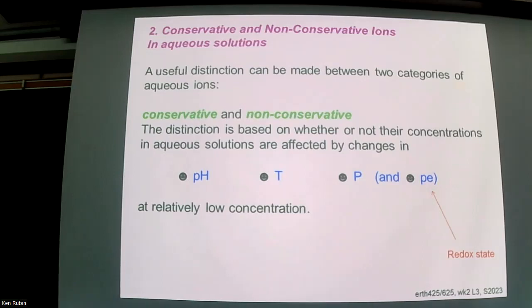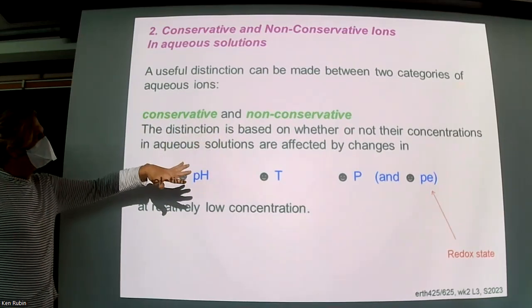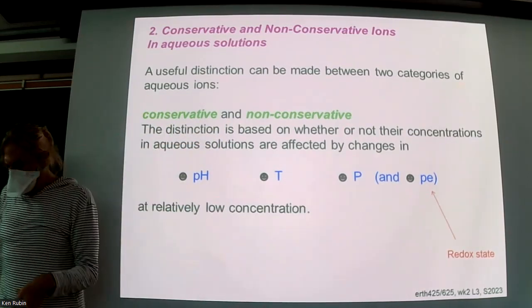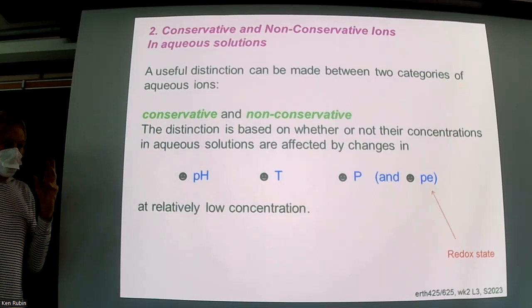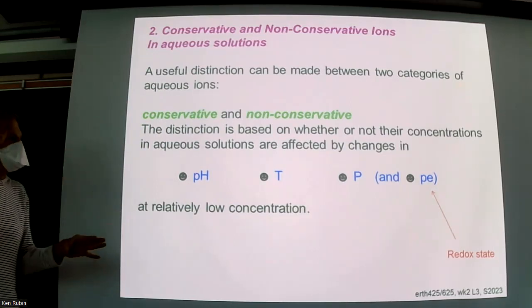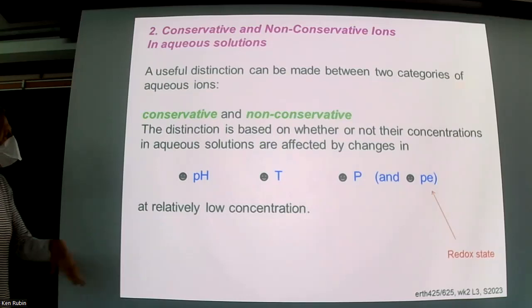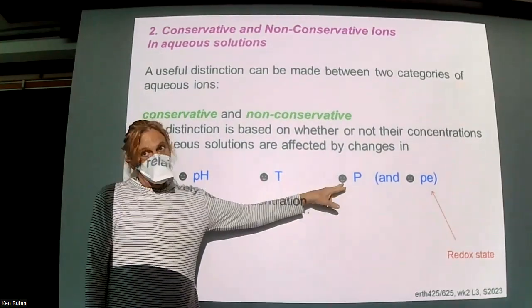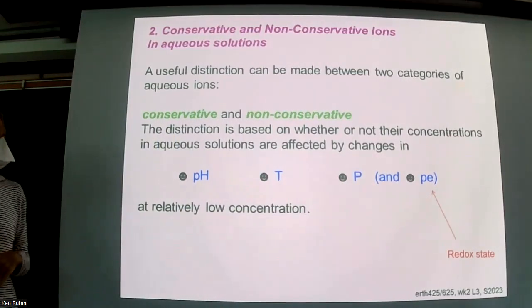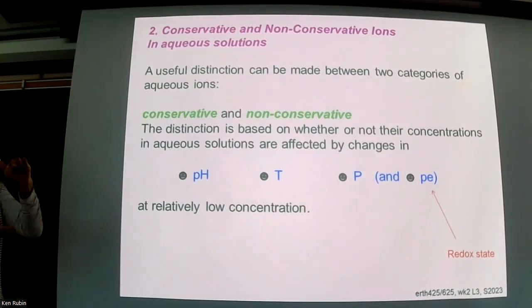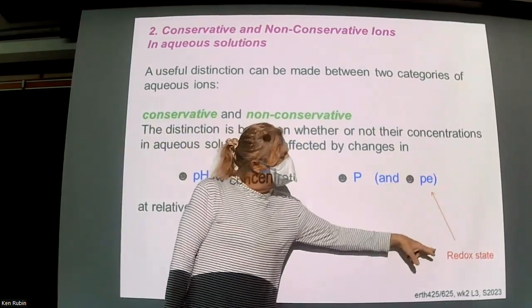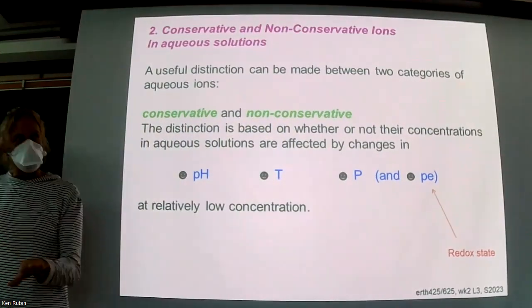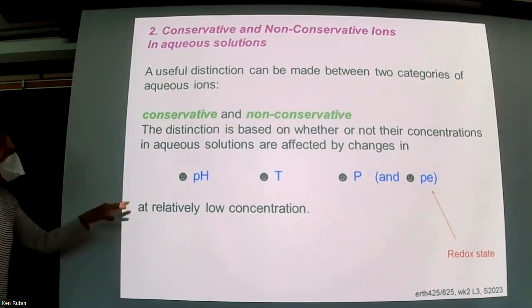The terms that we use in geochemistry are conservative and non-conservative ions, okay? There's an equivalent concept in biochemistry, and all conservative means is that a conservative material is for some set of master variables. In the case of natural waters, we think about the pH, the temperature, and the pressure primarily, if we're in equilibrium with the atmosphere and oxygenated. If we're isolated from the atmosphere and therefore lower oxygen, then we also think about this other parameter which measures redox state. We'll define it later. It's called PE. It's analogous to pH. But these are our three master variables.